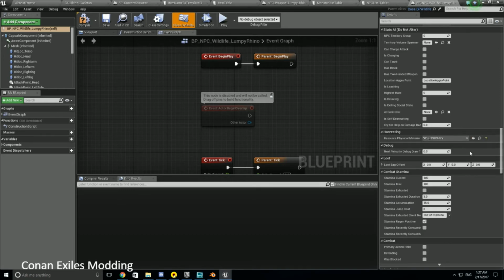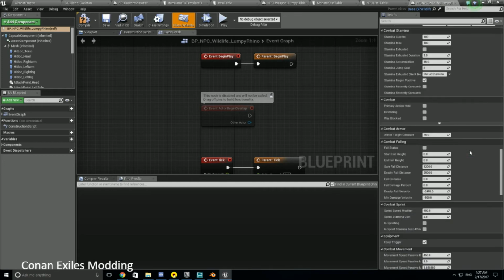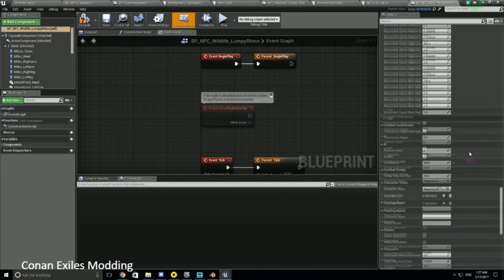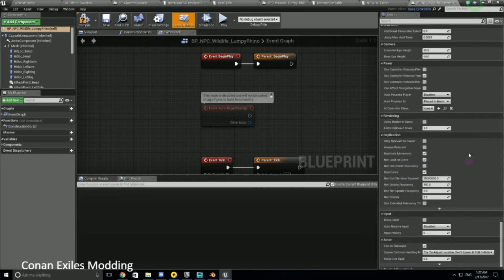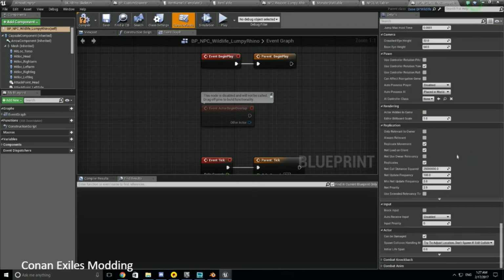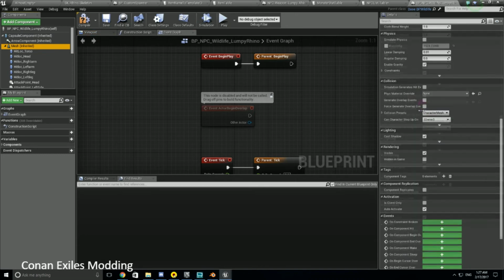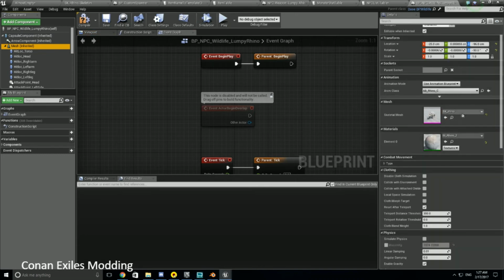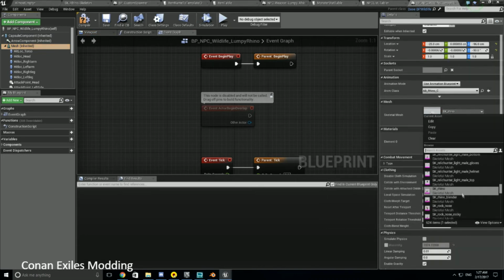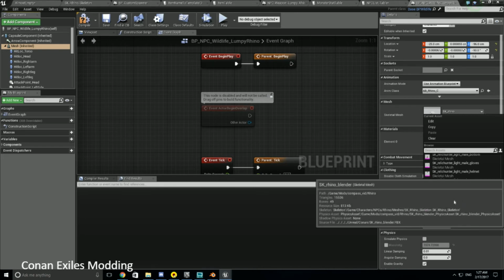Physics material is going to be the same. And then, let's see. All right, so that's it for this. Now we need to go into the mesh. And we're going to go up and switch the mesh out with our SK Rhino Blender. Boy, that's annoying.